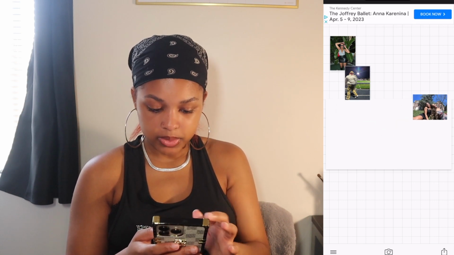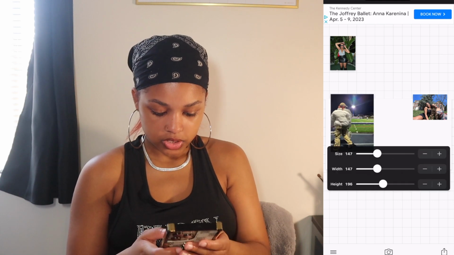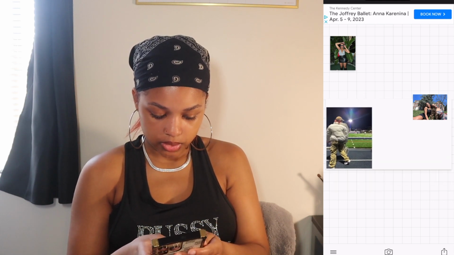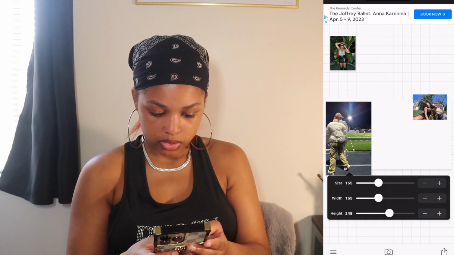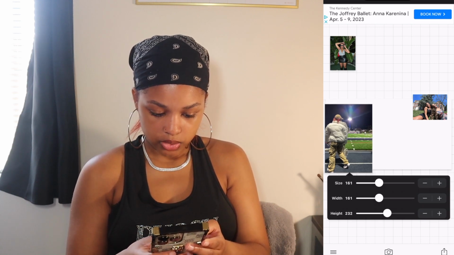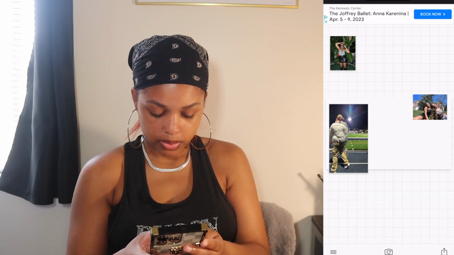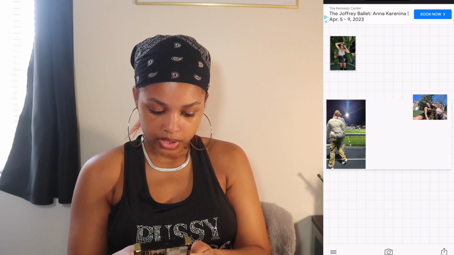Okay, so sometimes I do pictures side by side. I'll show you how I do that real quick. You can just tap on the image and then press size, and then you can control the height and control the width of the picture and how you want it. You can do side by side.